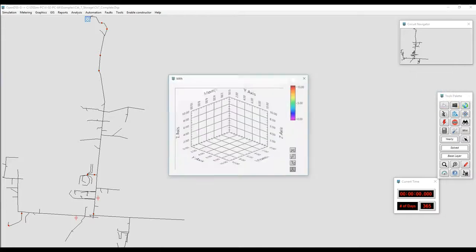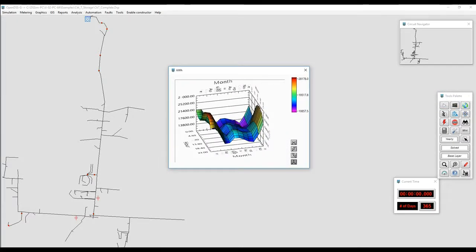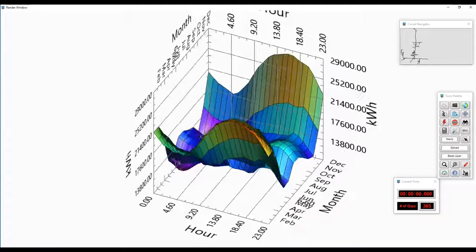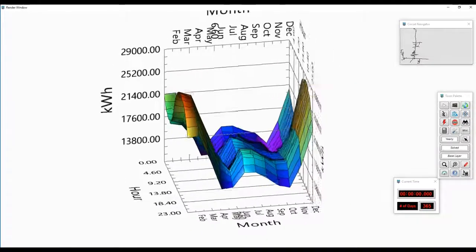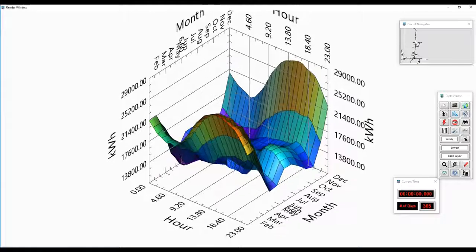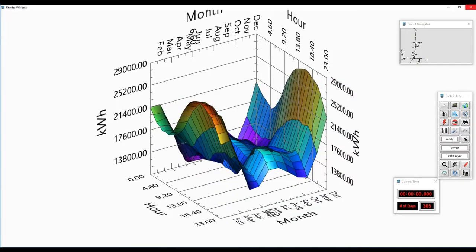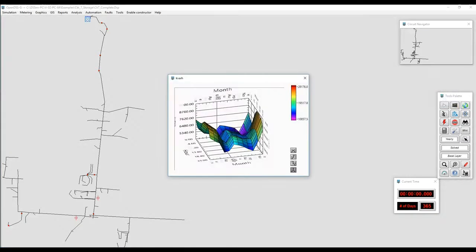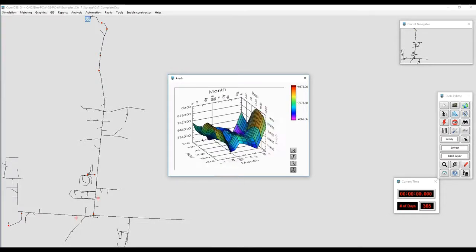And we have some other tools that are worth exploring. We have some other plots when you have enabled the demand interval functionalities of the energy meter. In this case, what we're seeing is the kWh during the year for the feeder. So we can check the demand in terms of month and the hour of the day. So we can see what are the peaks of demand, etc. The behavior of the demand across the year. We can do the same with the reactive power.